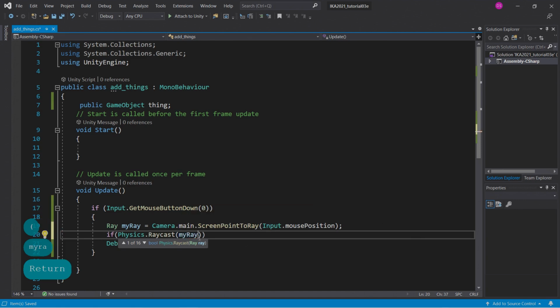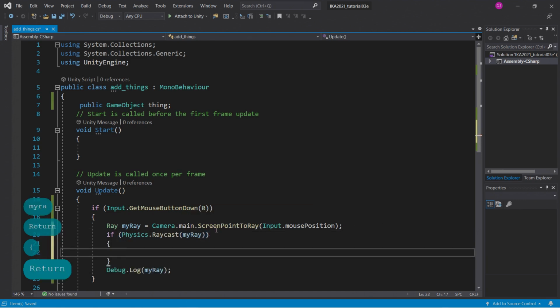There we go. Then I'm going to know whether I actually hit something.